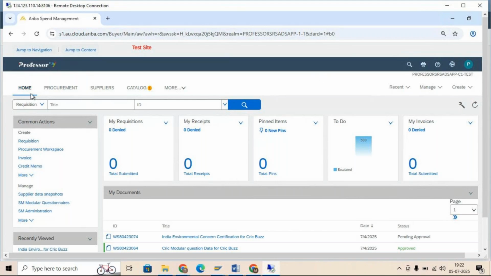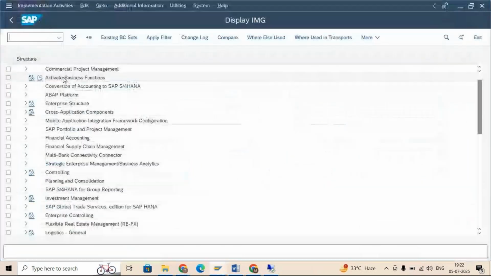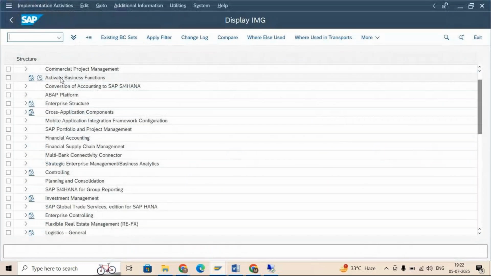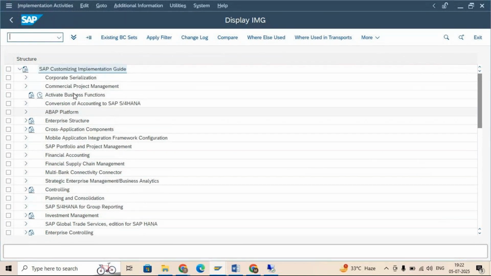So in Ariba Cloud, all the activities are different, module by module. When I compare to ERP, why am I comparing with ERP? Most of the people are working on the SAP side, so they split the processes with one specific functional module, like FI, CO and SD. So they have many modules where they have maintained their activity with SD integration or FI integration.